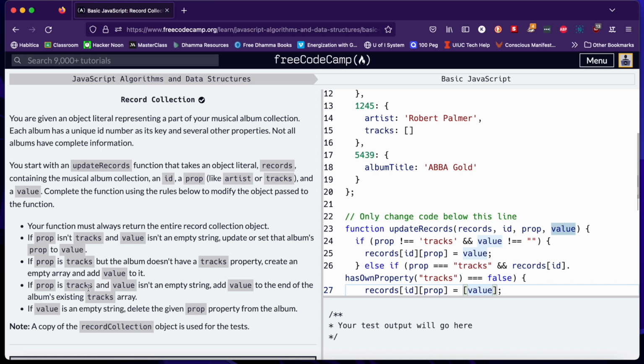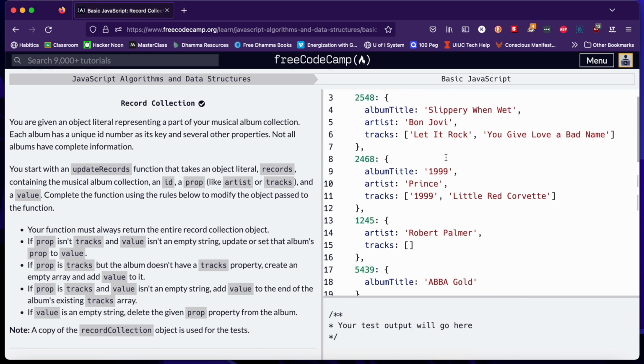If prop is tracks and value isn't an empty string, as in there's stuff already in there, we're going to add the value to the end of the album's existing tracks array. So for example, there's stuff already in this tracks.